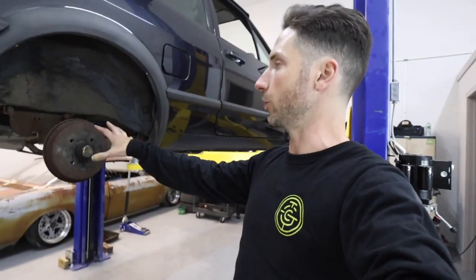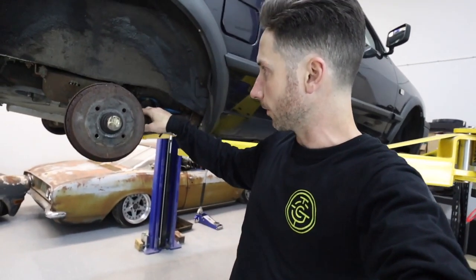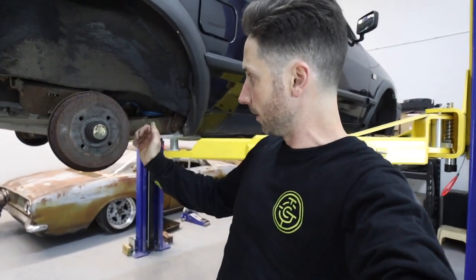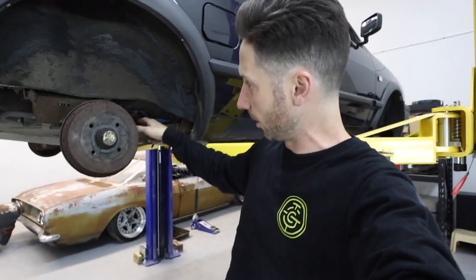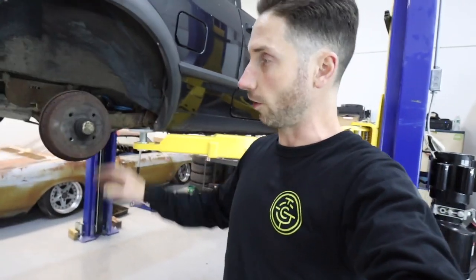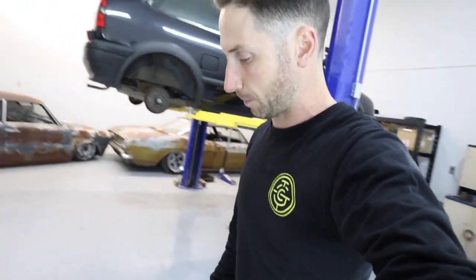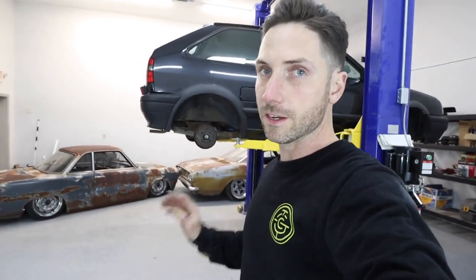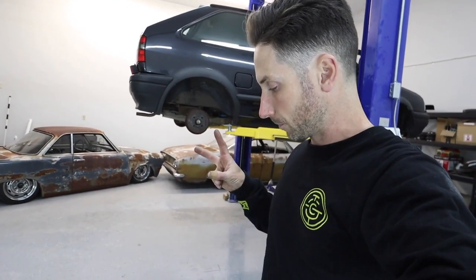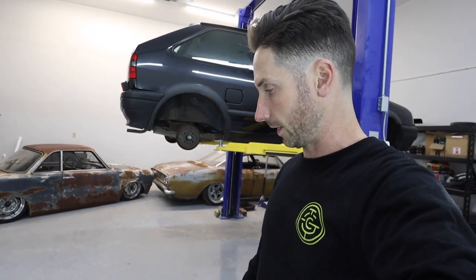So that's coming soon. I want to figure out what needs to move. I'll probably have to relocate a lot of the fuel line stuff, because the lower the car goes, the higher the beam goes, it's going to pinch all the fuel line stuff. So I got to figure all that out. But first and foremost is going to be figuring out suspension. Hopefully I'll be picking knuckles up at my friend Pete's place on Monday in 2 days. And then Wednesday heading up to Burlington, Vermont to Bag Riders to get suspension.